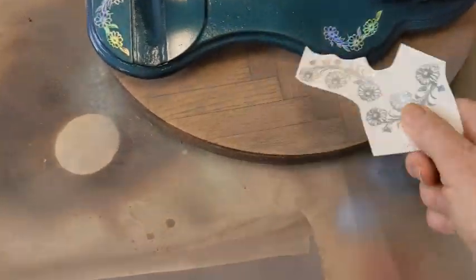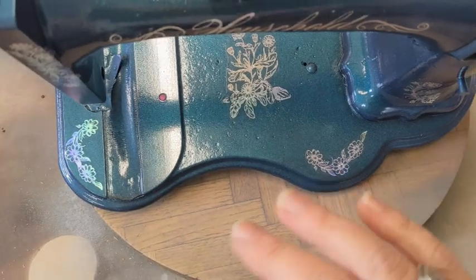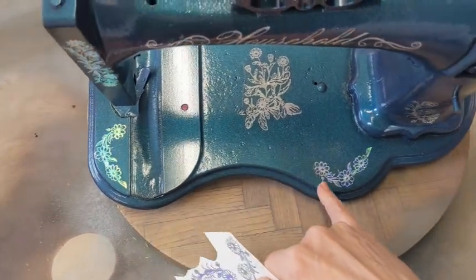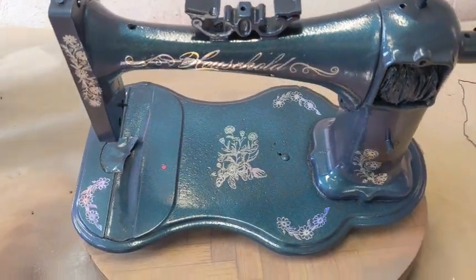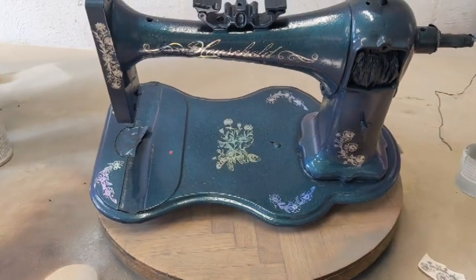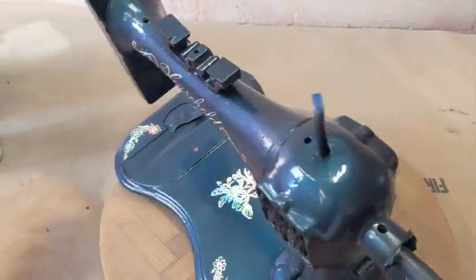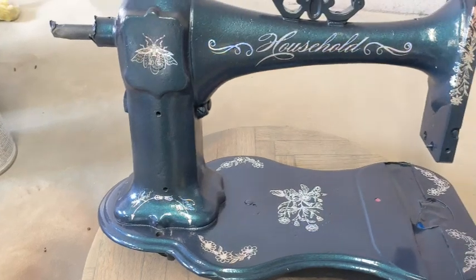So this machine originally had like a daisy type flower, and I couldn't replicate it. I couldn't create the exact curve and the pinstriping and stuff. But I think we have an homage to what she originally was. And the owner has nicknamed this machine Firefly. And so back here we have a little Victorian Firefly, which is kind of fun.